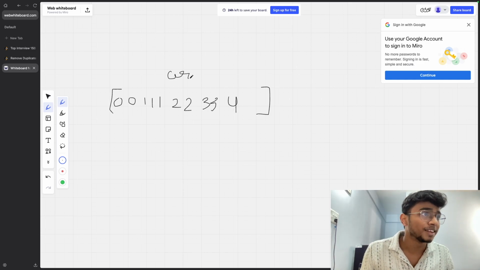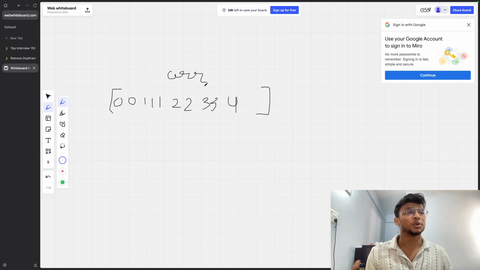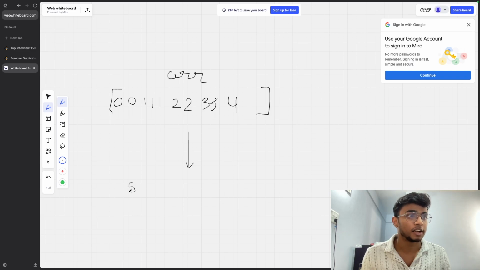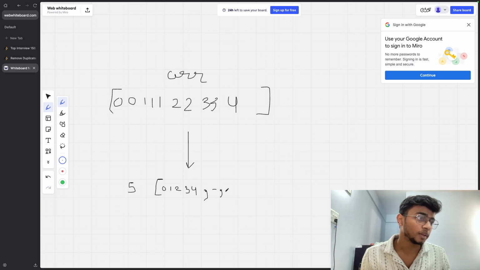So, this is your array, and you finally want to return k, which is your number of unique elements, which is 5 in this case, and also update the nums array in place so that you have 1, 2, 3, 4 in it, and you don't worry about the rest of the indexes. So if you've seen the previous video, it must be extremely similar to that. You can see that already, that the pattern is almost the same.